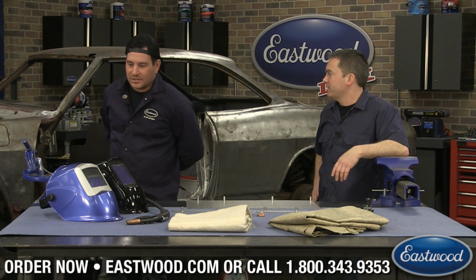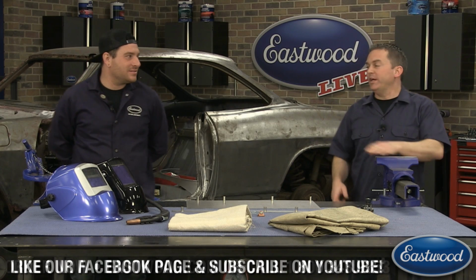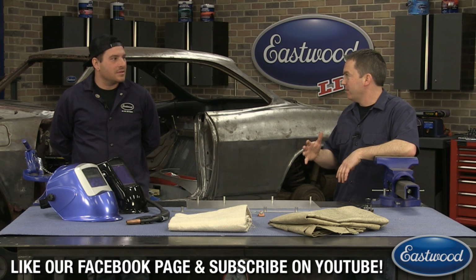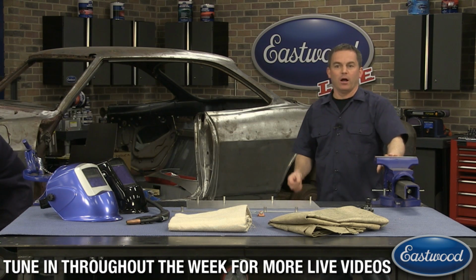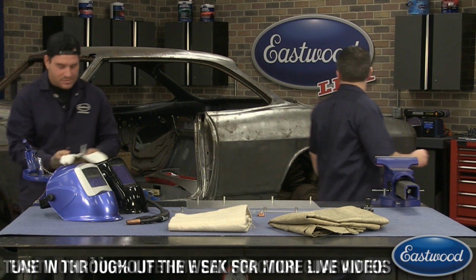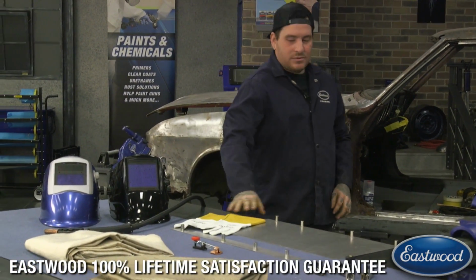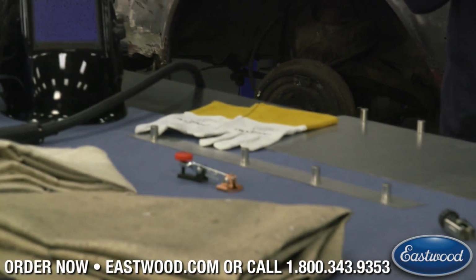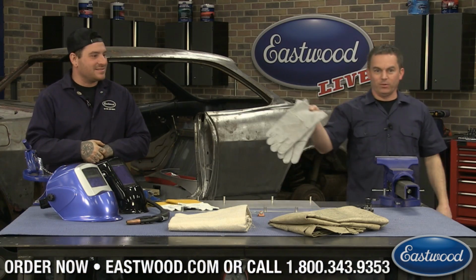I think size. Make sure they fit. We just got new welding gloves in, new MIG gloves, and I really like them for MIG welding. We have them in a few sizes. I got small hands, so we have mediums, which fit me. We also have the TIG gloves like we have there. The new MIG gloves are a little bit thicker, but they're not like those huge industrial MIG gloves where you have no dexterity at all.